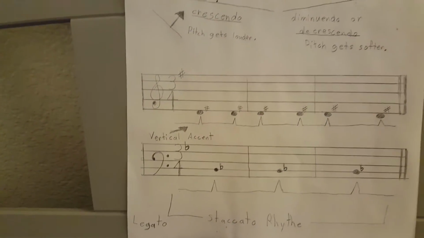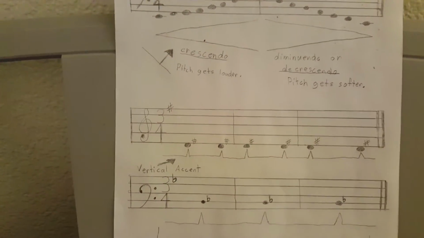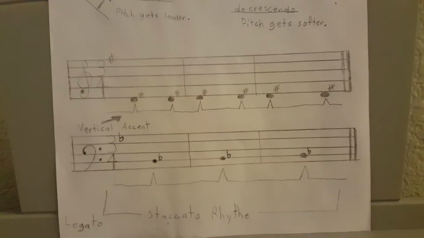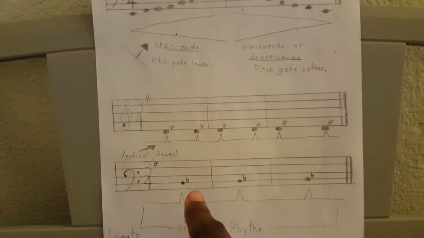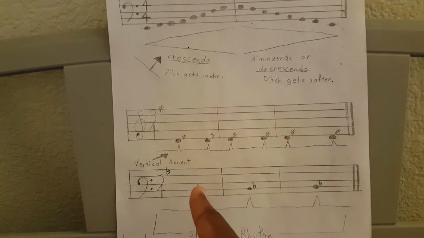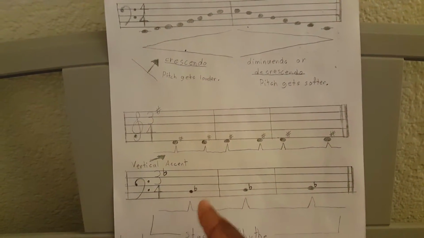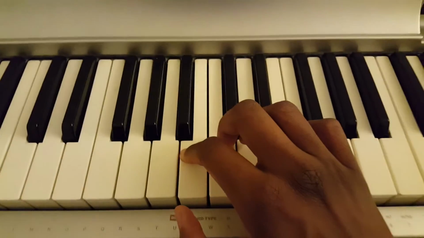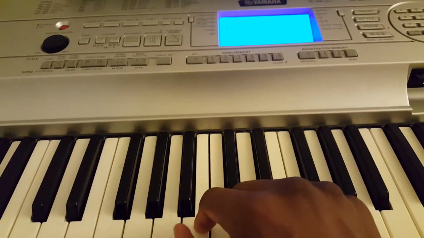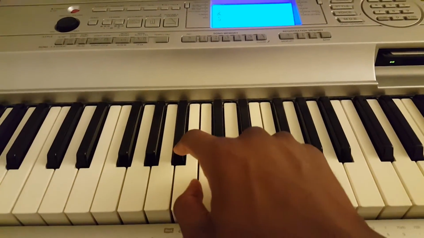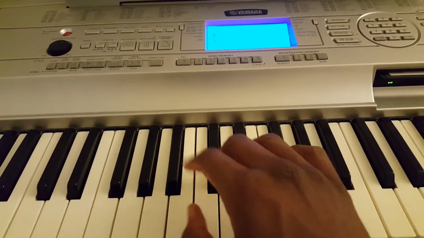And then also, I should have added naturals in here, but I'll do that on the next video. A natural is what you use once you go back to the normal key, so for example, from B flat, and it basically looks like a square with two lines going on the top left side. The line is longer, on the right side it's a little longer. Again, I'm going to make that on another video, my apologies. But all a natural will let you know is that once you're done with flats and sharps and you go back down to the normal key, it just lets you know to go back to normal B once you're finished with the sharp or the flat that you're using.